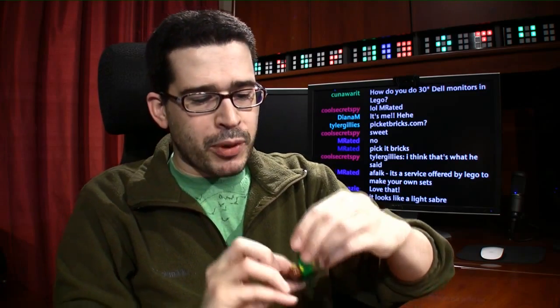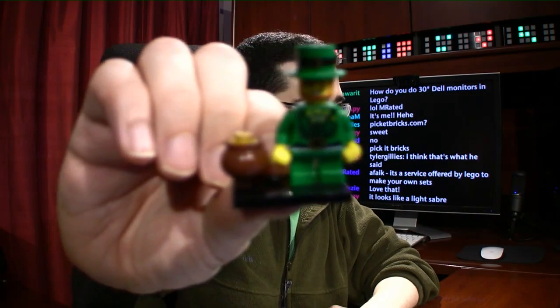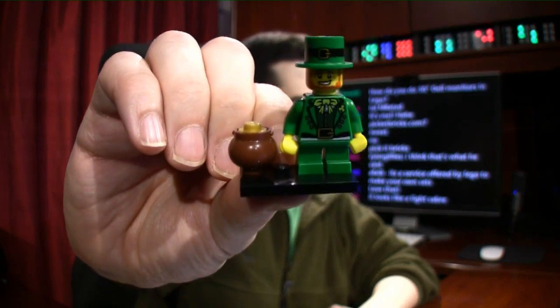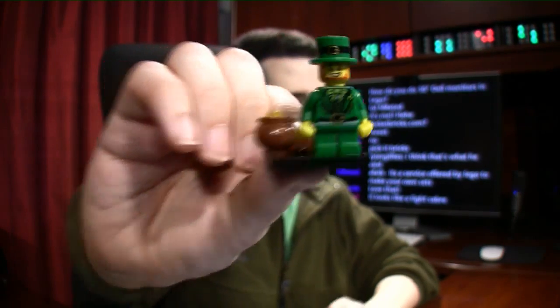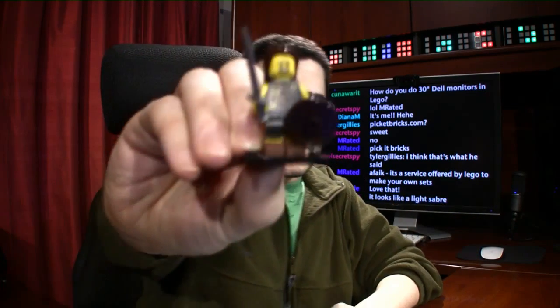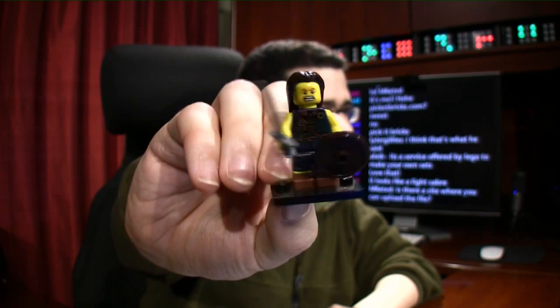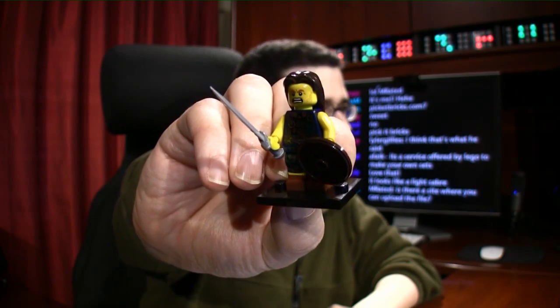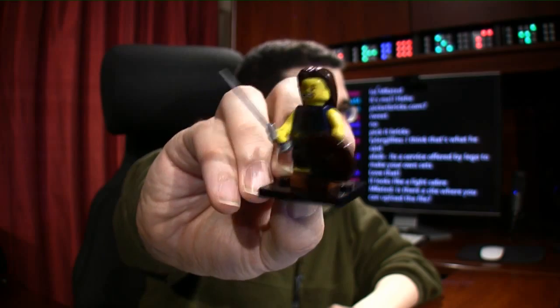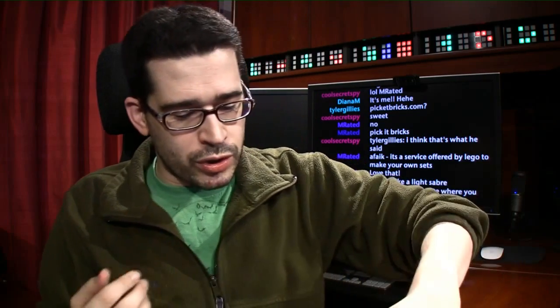We have a leprechaun with a pot of gold. And yes, that's a pot, and it has gold coins inside. Well, not really coins, they're just pieces. Here we go, a little luck of the Irish there. And let's not forget about our Scottish friends. We also have a Scottish warrior, and he's wearing a kilt, if you can tell that. And he's looking quite angry. Almost has a unibrow going on there and a mullet. I don't think that's really a mullet, just long hair, as I guess Scottish warriors used to have.